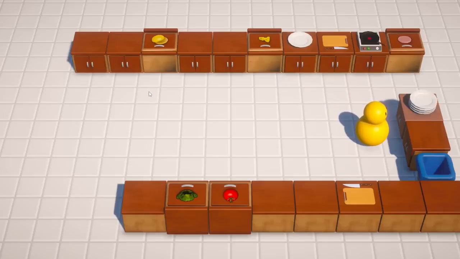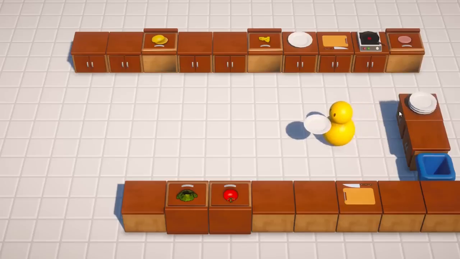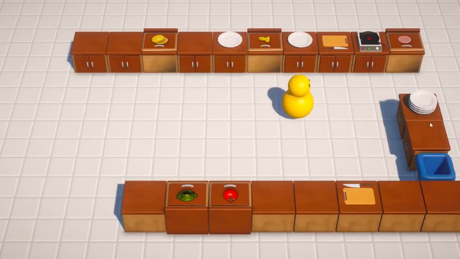Okay, so the plates counter is full, now if I pick up, it should only eliminate the last visual. Pick it up, and yep, there you go, it eliminates that one. Now I can drop it in there, and yep, there you go, another one spawns. Alright, awesome! Okay, so that's really it for the basics of the plate counter. It periodically spawns some plates, which the player can then pick up. Now in the next lecture, we're going to add the ability for the player to be holding a plate and pick up another object onto the plate.